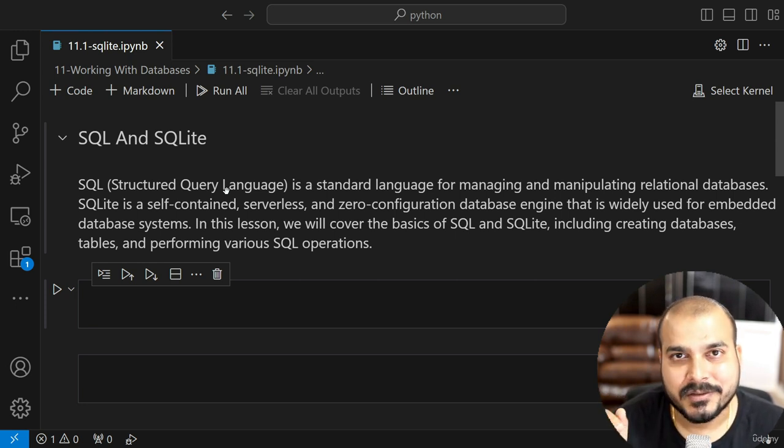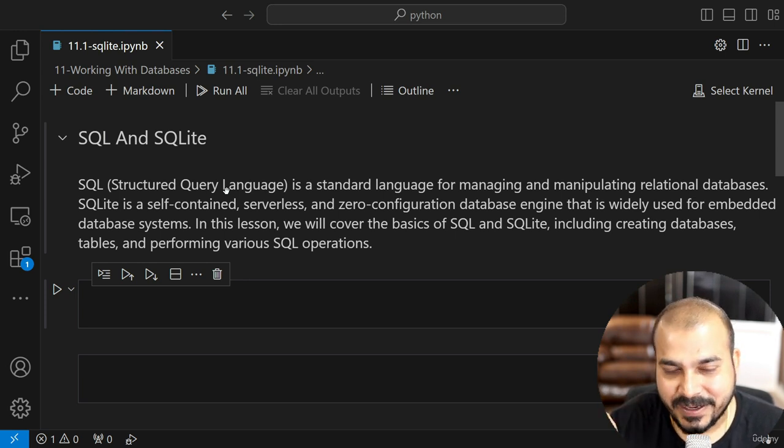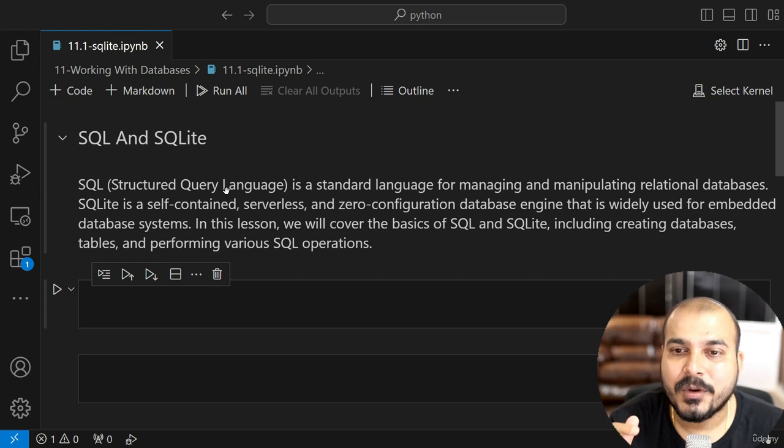I hope everybody knows about SQL, structured query language, and you may have also written a lot of code, maybe in your company, even though you're a fresher, since you have that subject in most of your syllabus, right? So in this video, I will be showing you how we can work with an SQLite database, how you can connect to it with the help of code, how you can insert records, how you can perform all the CRUD operations.